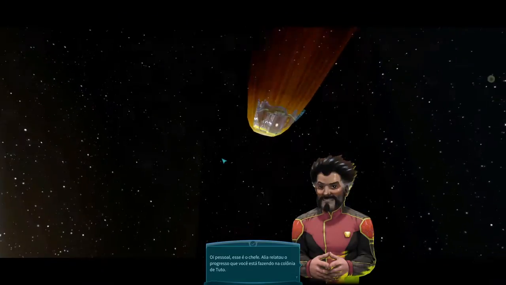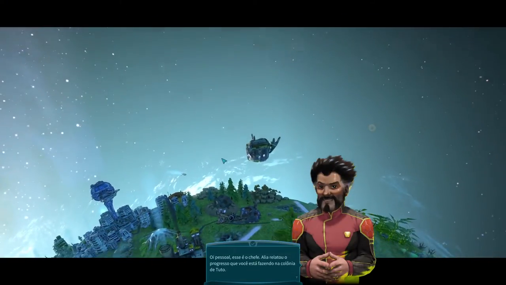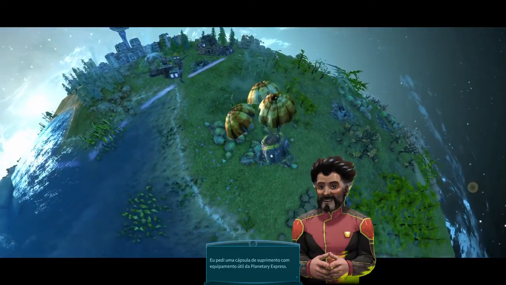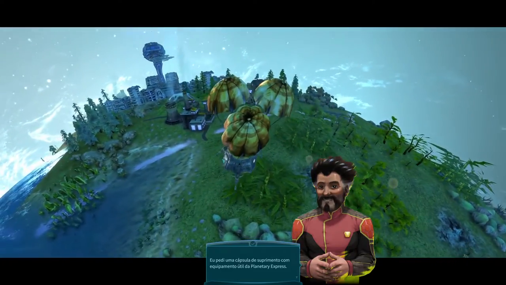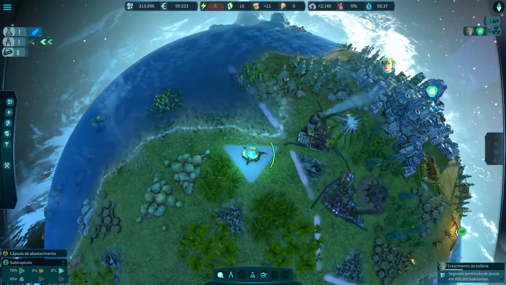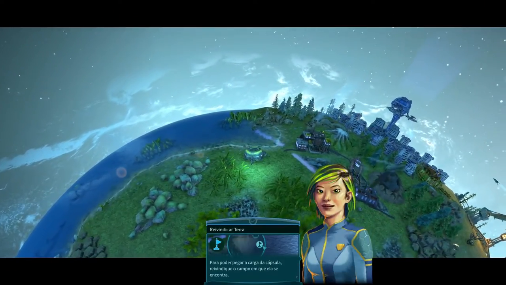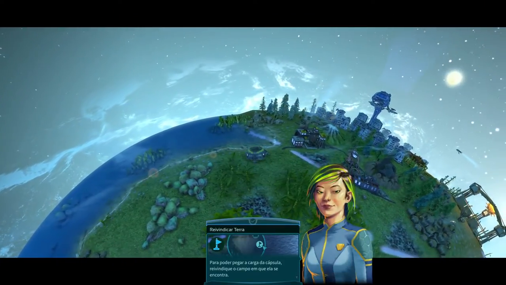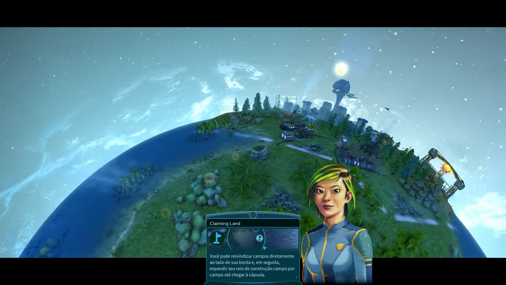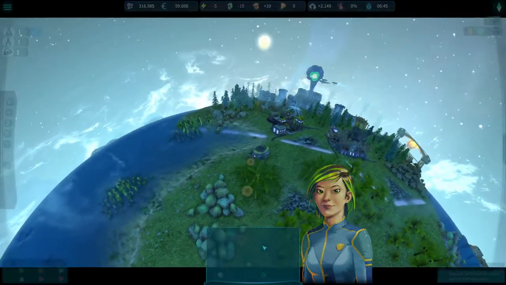Hi everyone, this is the boss. Lima reported the progress you're making in the Tuto colony. I ordered a supply capsule with useful equipment from Planetary Express. In order to take over the cargo of the supply capsule, claim the field on which it stands. You can claim fields that are directly next to your border, and then expand your build radius field by field until you reach the capsule.